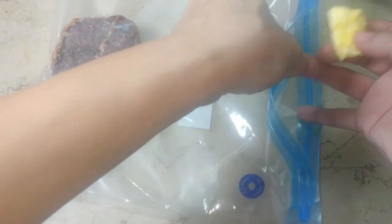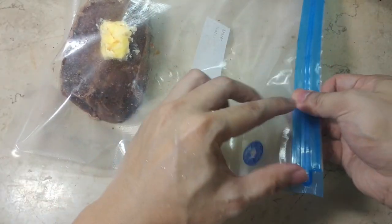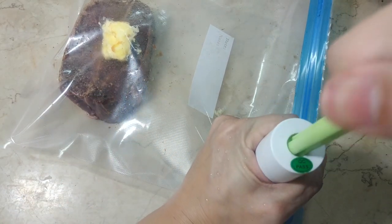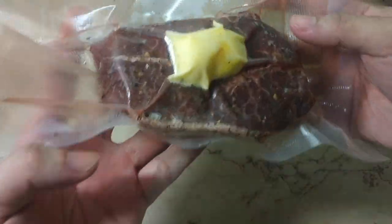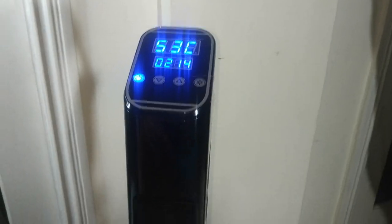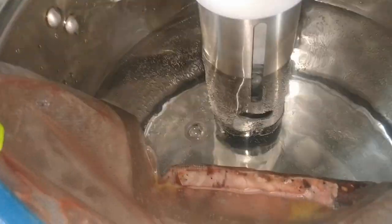Whoops! I stopped the pumping since I forgot to include a slice of butter — these are the perks of resealable bags, you can definitely start over. Now that's all set, it's time to vacuum pump until you can see the true colors of the steak through the plastic. The pumping may seem like a lot of work but it really takes just a few seconds. And our hot bath is just about ready. So that your steak doesn't swim around, it's also helpful to use some clips to have it stay in place — these clips also came with the resealable bag set, so that's been a real bargain.